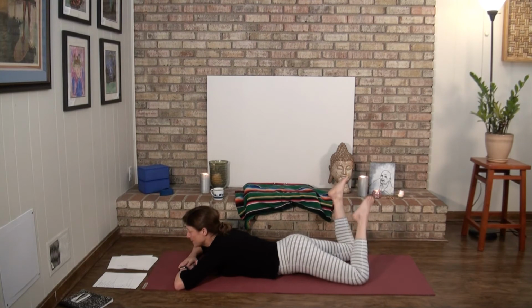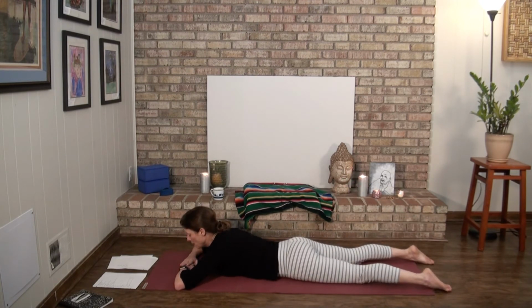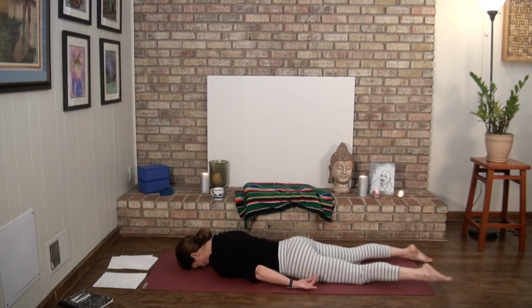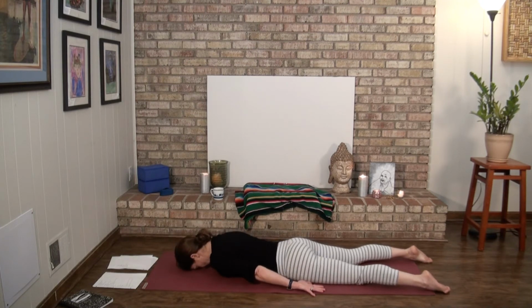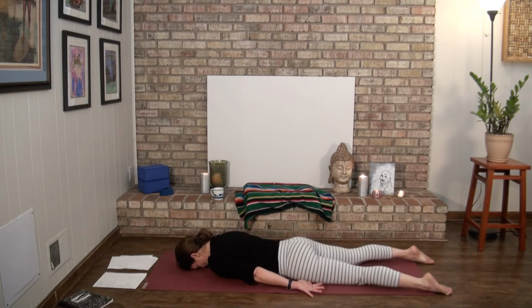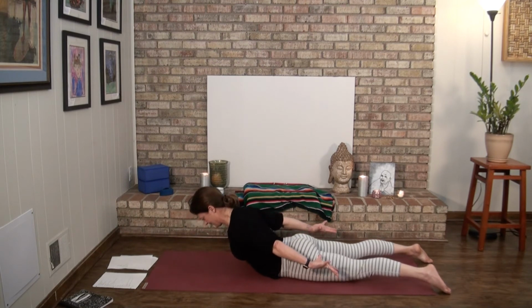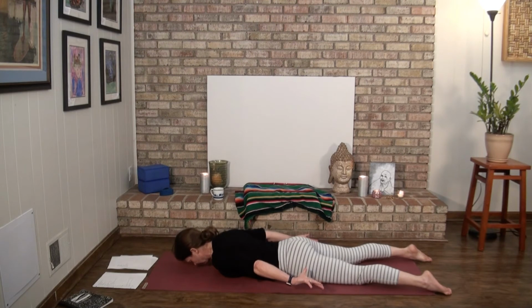Let the legs become still and then lower them down to the mat. Next, bring your arms by your sides, the palms face the ceiling. Your forehead is to the mat. As you inhale, the head, chest, and arms simultaneously lift up off of the mat, and then as you exhale, lower.